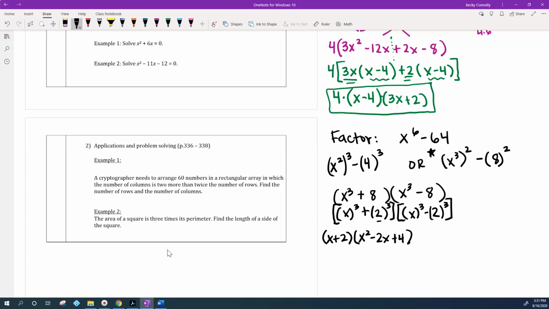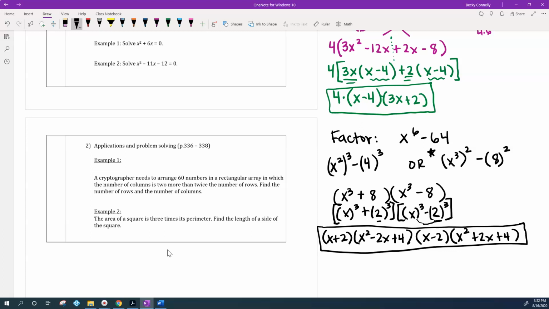All right, and now let's do the other one. This is the difference of cubes now. So then I'll have x minus 2 in that first parenthesis. And then I'll take my x term and square it, so x squared. And I'm going to do plus the 2 and the x multiplied together, and then square that last term, so plus 4. And again, remember those trinomials cannot break down any further, so I am done. That would be your answer there.